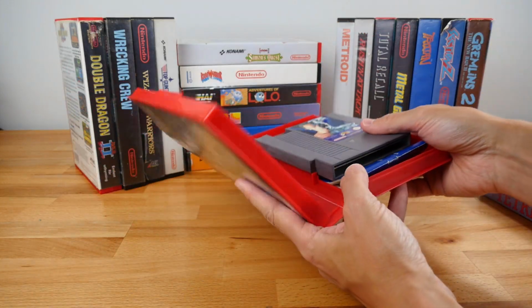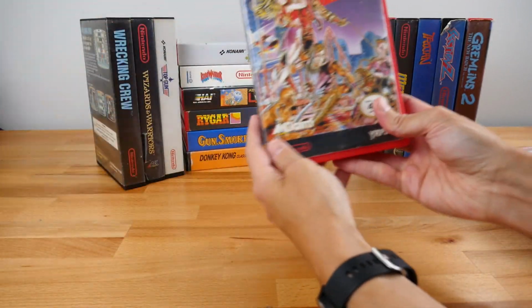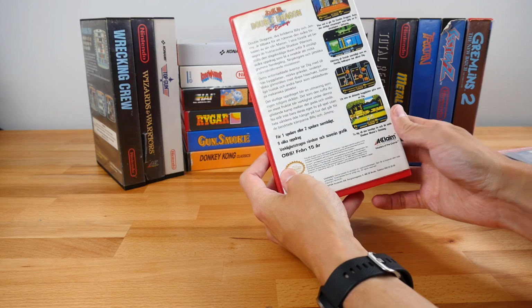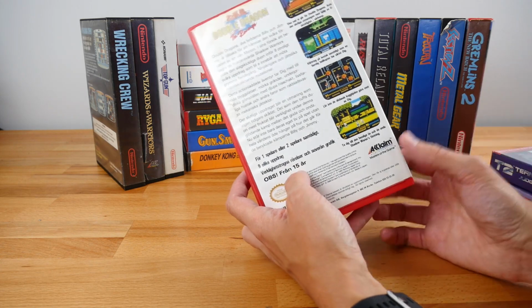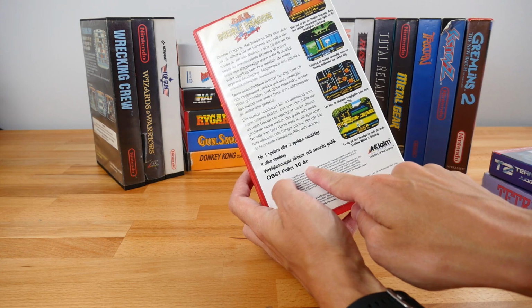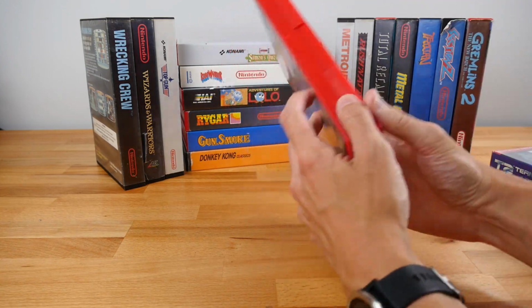I said this is one of the later ones, so it's in pretty good shape. I can't say the same for all of them, but let's go with another classic, Double Dragon 2. Still a super hard game. Ooh, from 15 years. This is before any standardized age ranges or ESRB markings on the game, so in this case it says from 15 years. Realistic movement and superb graphics. This is Double Dragon 2.